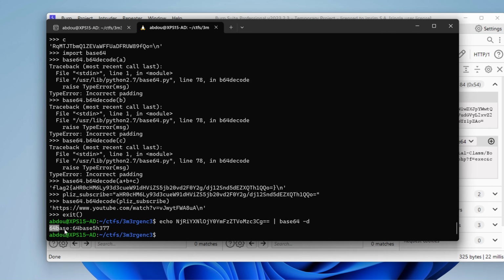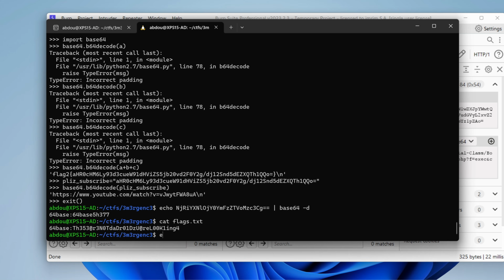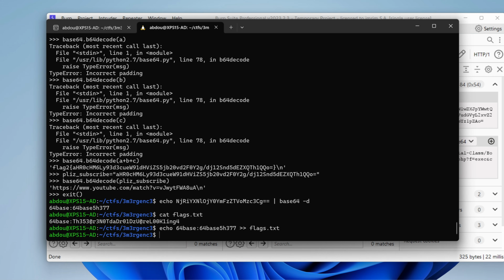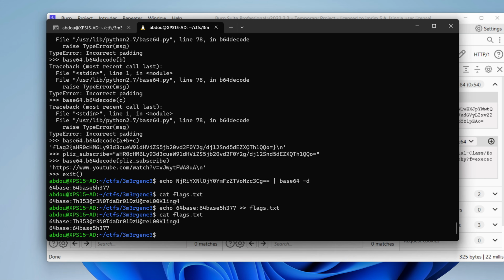And yet we have what seems to be other credentials. Let's copy this and put it in our flags.txt file. Okay, so we have the two credentials. We don't know where to use them, though.